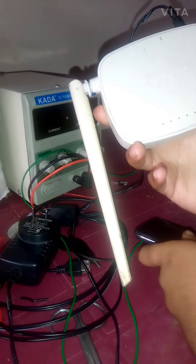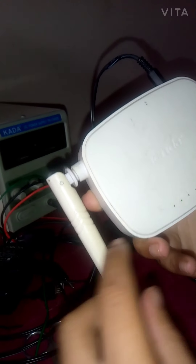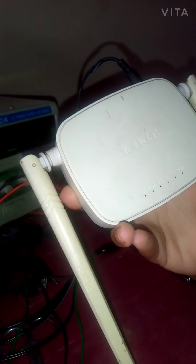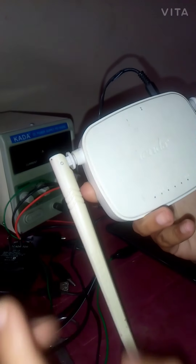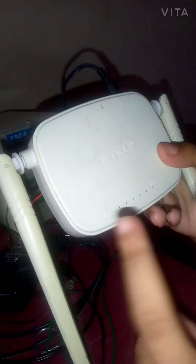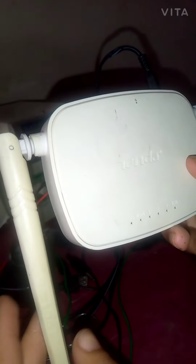This is a small little experiment - you can use it for your cell phone charger, your Wi-Fi charger, or any kind of charger with any voltage range. Just use the 78xx series regulator: 7805 for 5V, 7808 for 8V, 7809 for 9V. It is not metal but fixed output. If you need 7V, that model doesn't exist, so you can use a variable LM317 regulator instead. With LM317 you can input up to 40V and get variable output from 1 to 40V according to your requirement. This is a small little project.